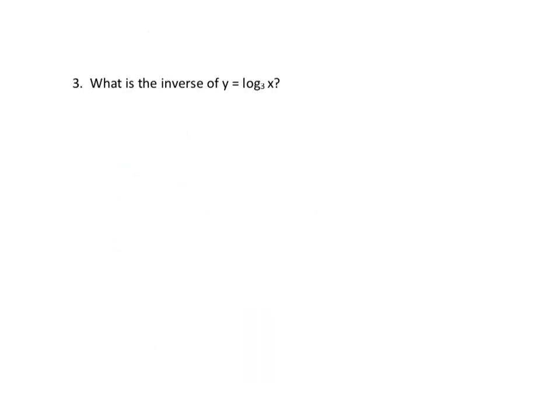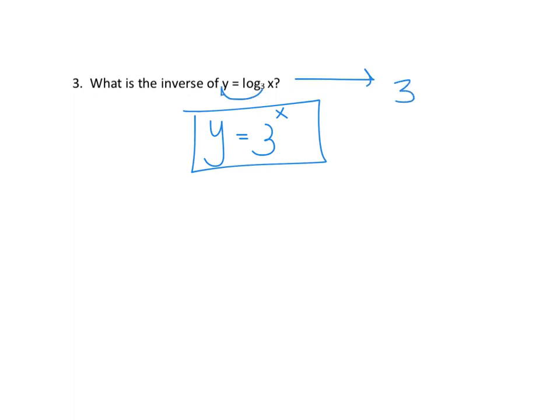This question asks for the inverse. Now, if you remember, a log's inverse is an exponent. So all you have to do is actually just write this as an exponent, y equals 3 to the x. If you want the real explanation, if you change this into exponential form, it would get you 3 to the y equals x, because of base, answer, exponent. But then with an inverse, you've got to switch the x and the y. So that's why it's this. But the easy thing is whatever the base is, you're just going to write 3 to the x equals y. If it's the base of 4, 4 to the x equals y, and so on.